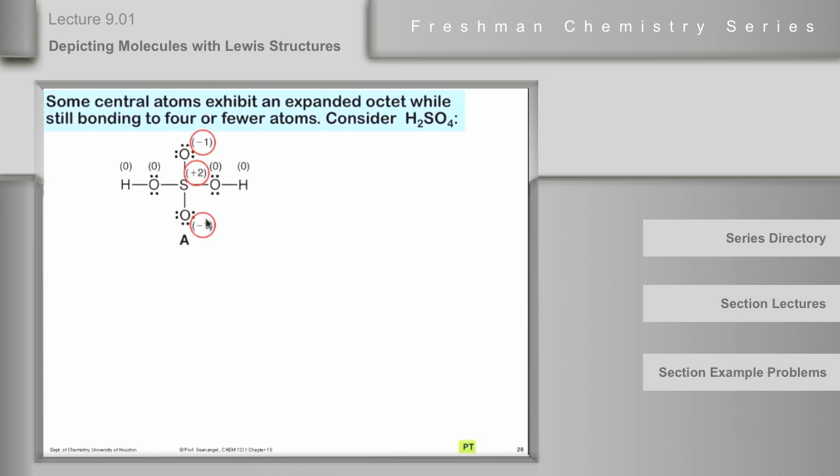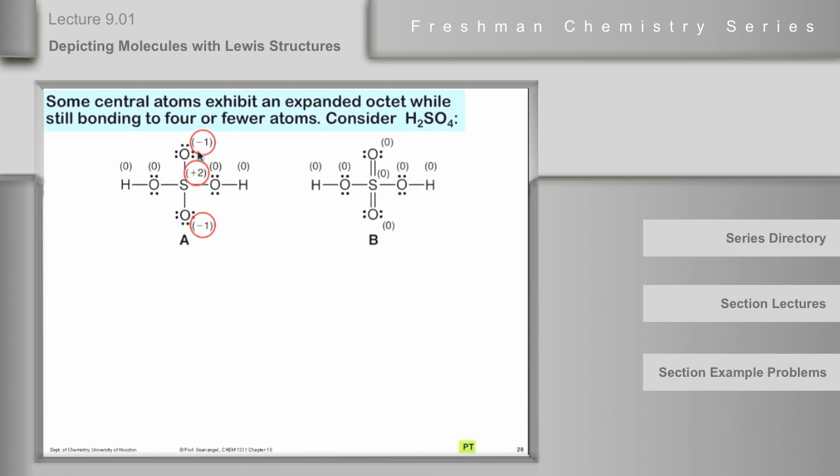However, it has relatively large formal charges. Question? +2 on the sulfur, -1s on the oxygen. So that is an octet satisfactory structure. However, the formal charges say the real molecule probably isn't going to look like that if there's another possibility.